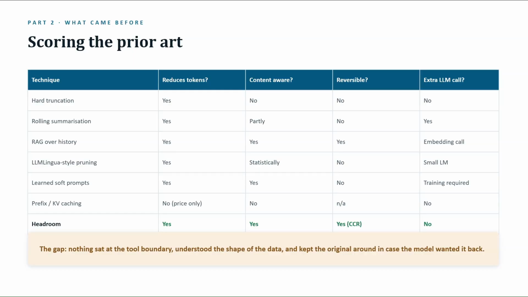There is a component called CCR, and using that, it can get the things back again. And there is no extra LLM used in Headroom. We use mostly ML models and logical coding, so there is not much use of LLM calls, which reduces your RAM utilization and the CPU as well.